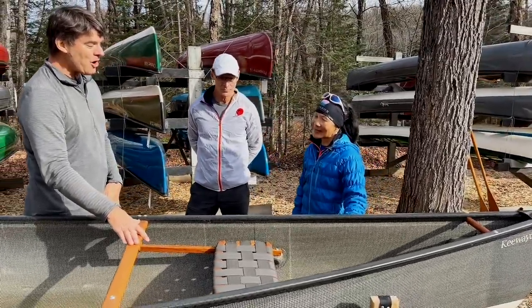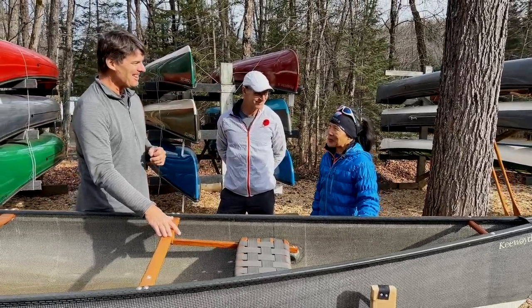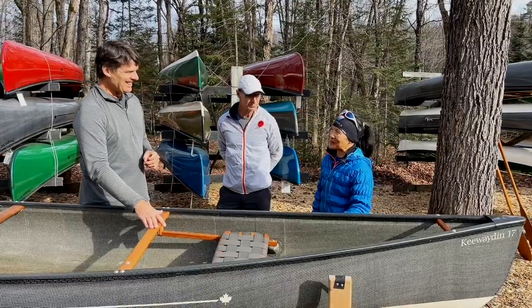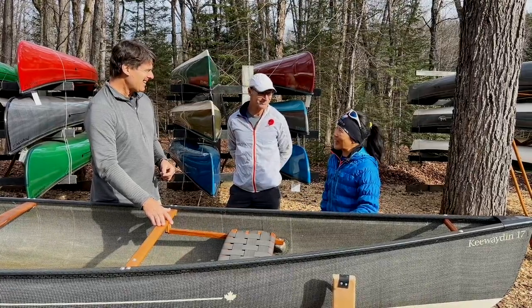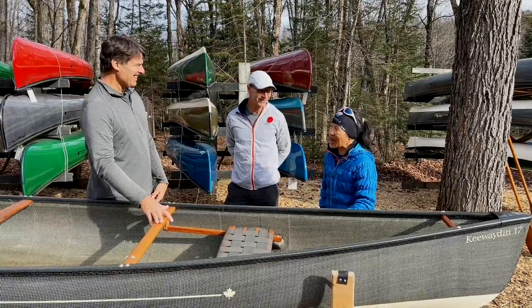What about the weight? What do you think of carrying this type of boat? It's very light compared to our other canoe, so it's a pleasure — I am very comfortable carrying this weight. And you like carrying the canoe? When Eric lets me — he sort of muscles his way in, but I'll carry it.